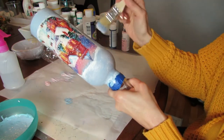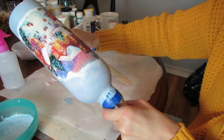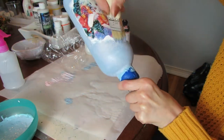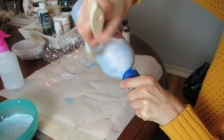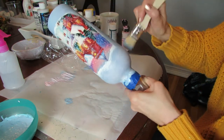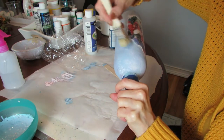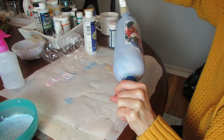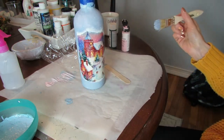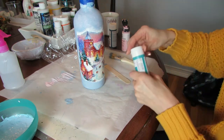So as you saw, that blue really didn't come through, and in this part I'm just really mixing colors. I brought in pinks, I brought in some light blues, I tried to use some lavender shades by mixing paint just to try to bring out all those beautiful colors that were in the picture. And that's just what I was trying to do, just bring more colors that were in my picture to all the painted portions of this bottle.